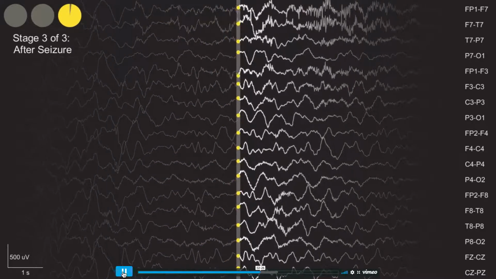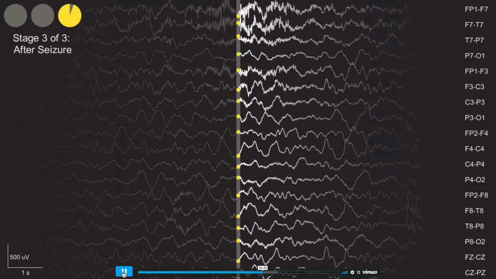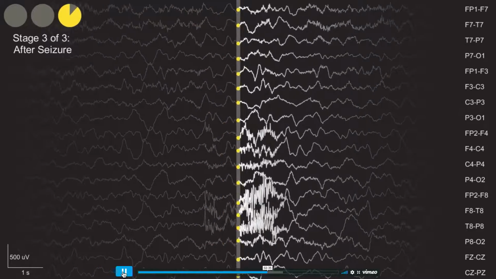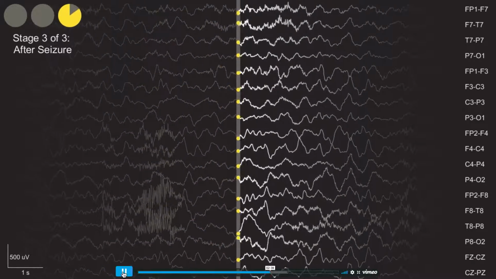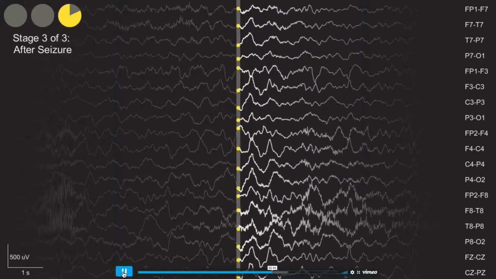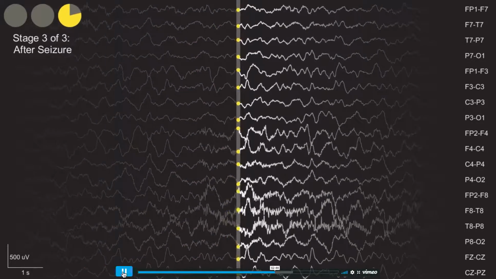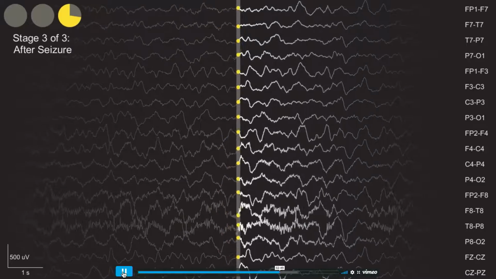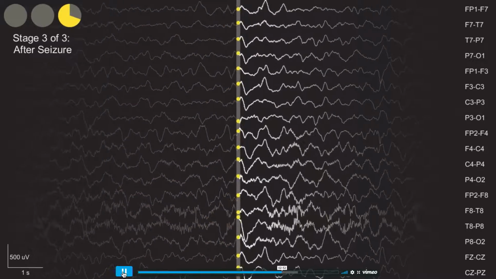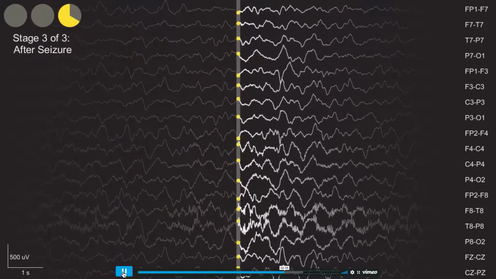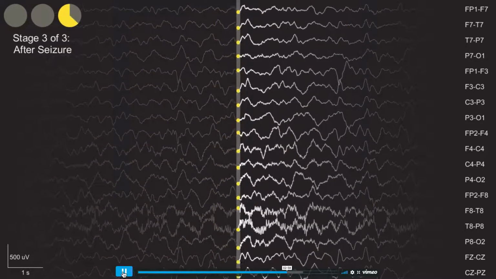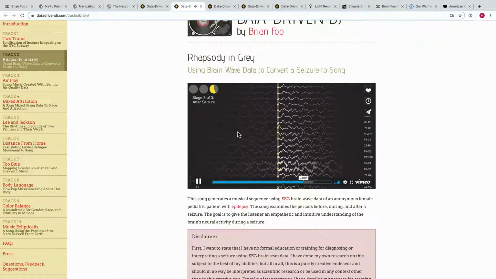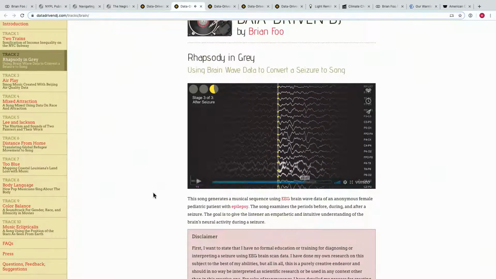So the seizure event ends. And what happens after that is the brain is very tired, but it has these random firings of high frequency events around the brain. So you hear these string instruments playing a high pitch sound. So again, the same thing with this song. It's entirely algorithm driven, so this isn't a manually created song. So I'll just pause it there.